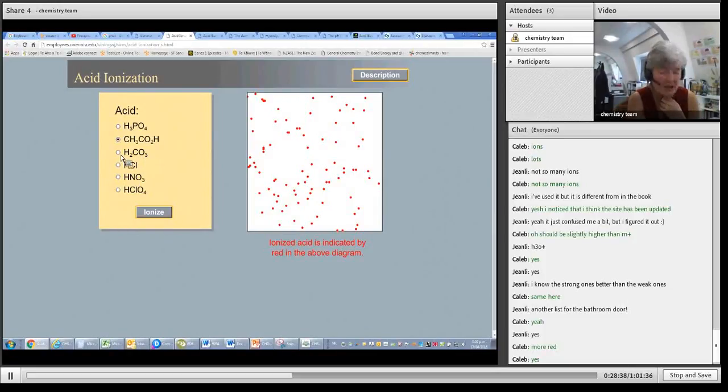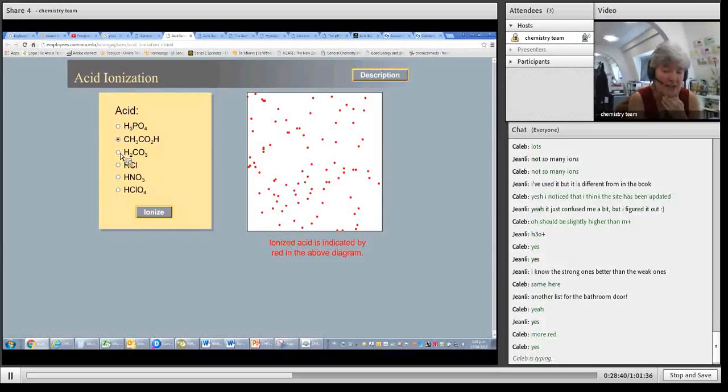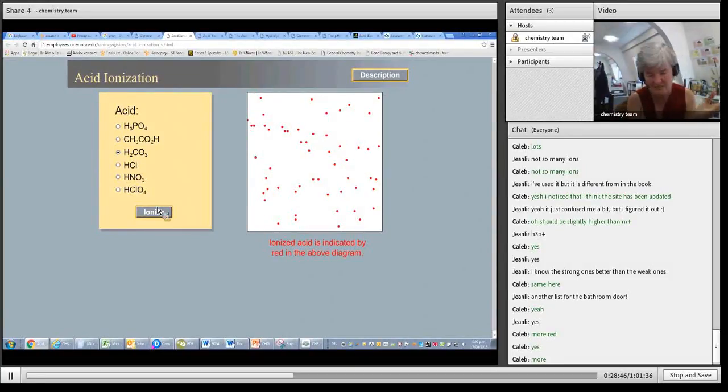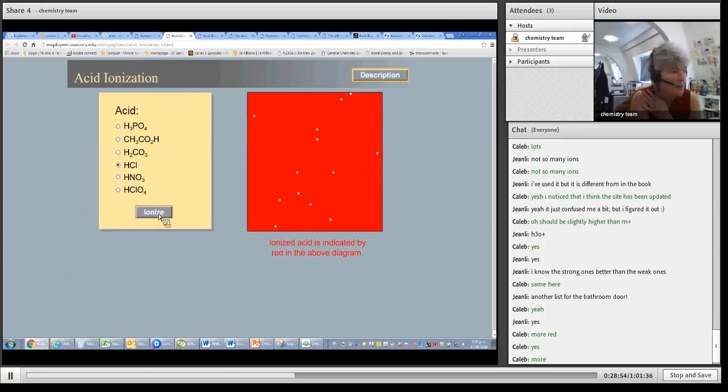Okay. HCl, what would you expect for HCl? Because this is one of the ones you're supposed to know. So it'll be more red, so it should go totally red. I mean, there's so little of HCl, we can ignore it. Nitric acid, the same thing. We would also expect it to go totally red because it's also a strong acid. Okay, so that's just sort of like a visual thing, like the FET, to show you.